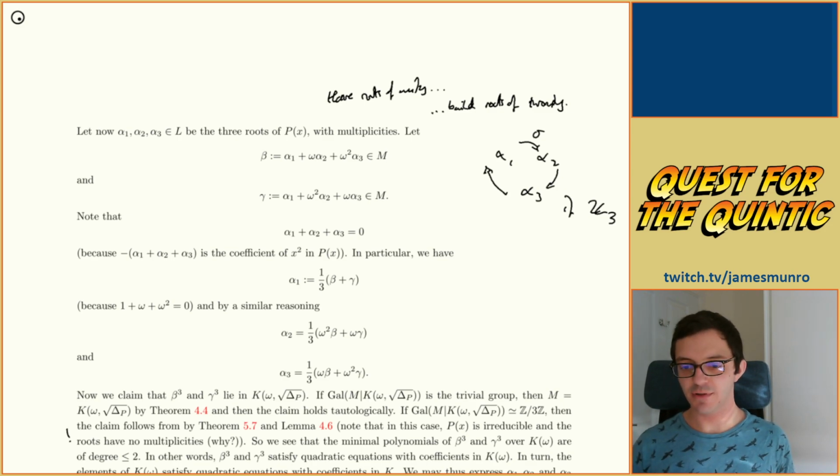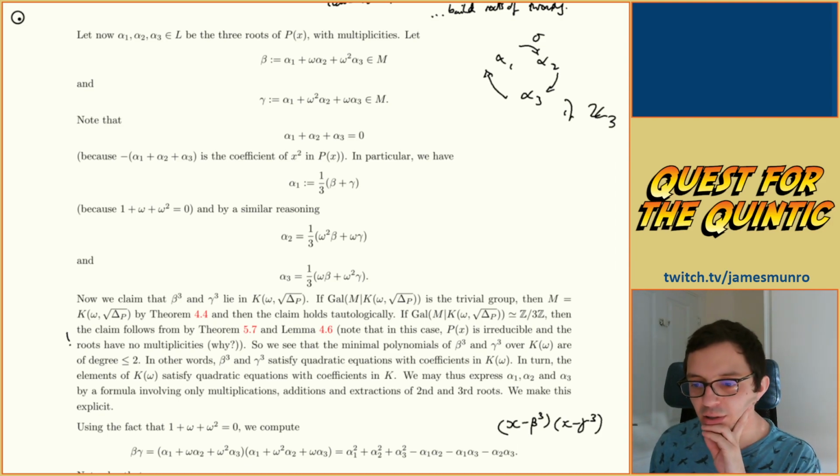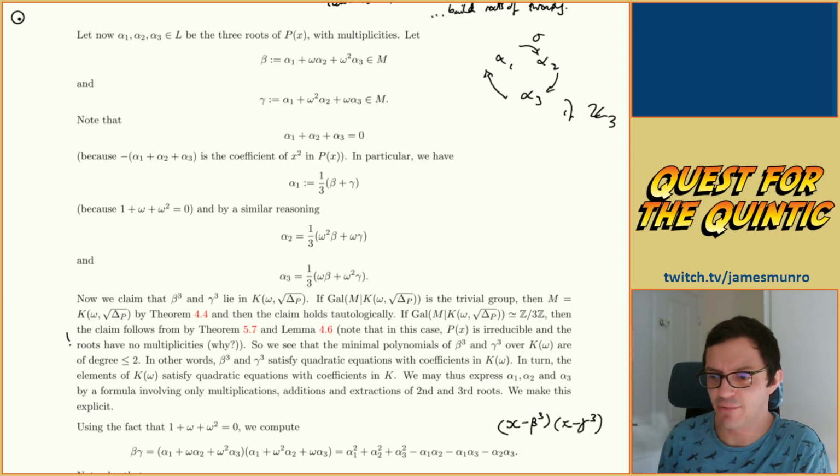I should understand this Galois. There's an exclamation mark down here, which is my sign to come back later and understand something a bit better. Usually, by the time I come back, it's sort of either A, still really difficult, or B, I don't understand what the problem was, which is good. It's increased understanding. If that's the trivial group, M is that. The claim holds that these things were already in there. Because M is equal to that. So the beta's lying there, so the beta cubes would definitely lie in there. If beta lies in here, then beta cube lies in here. Good.